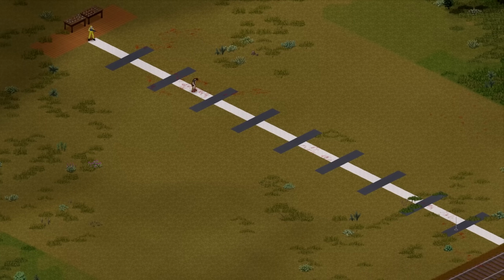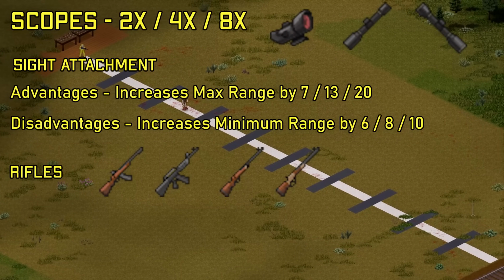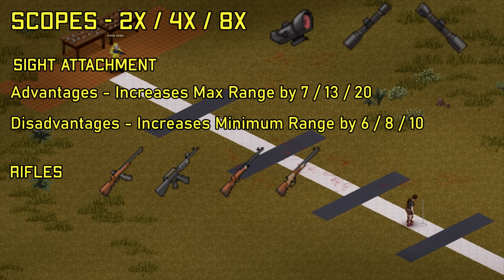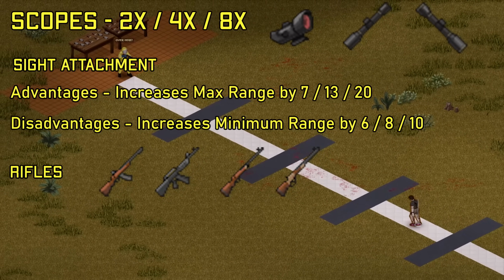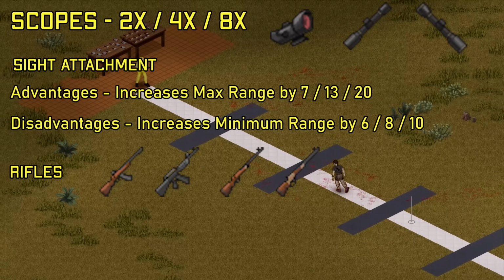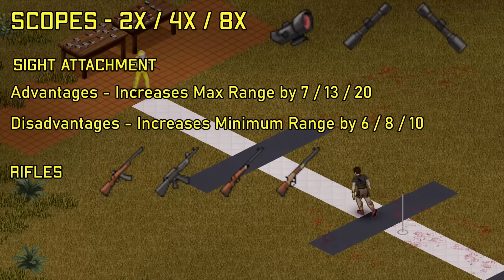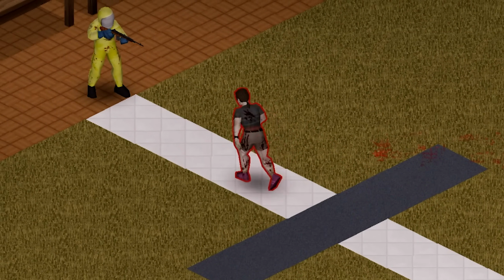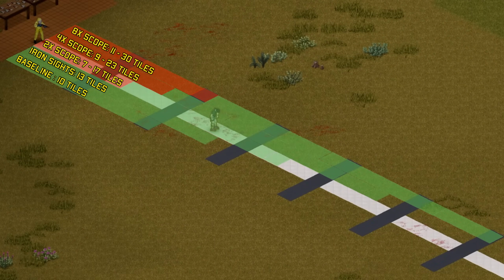For longer range engagements, we can use the 2x, 4x, and 8x scopes, all of which are sight attachments only usable by rifles. Like the iron sights, they improve the max range of a weapon by 7, 13, or 20 tiles respectively. However, they do come with a downside by increasing the minimum range by either 6, 8, or 10 tiles respectively, meaning that any zombie moving closer than minimum distance will be basically impossible to hit. Here's a graphic to demonstrate the different effective ranges of each scope compared to baseline M14 and iron sights.